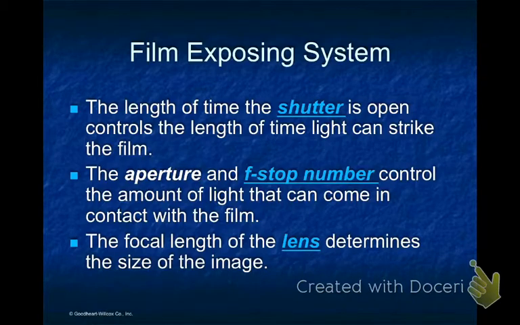Now here's the tricky part about apertures and f-stops. The lower the number, for example f1.8, so an f-stop of 1.8, has a larger hole than if it was an f32. So it's the opposite. The smaller the f-stop, the bigger the opening. The larger the f-stop, the smaller the opening. So if we had too much light coming through, and we had to change the f-stop value, we would close the aperture with a larger f-stop value. So that means less light will come through with the amount of time the shutter is open.